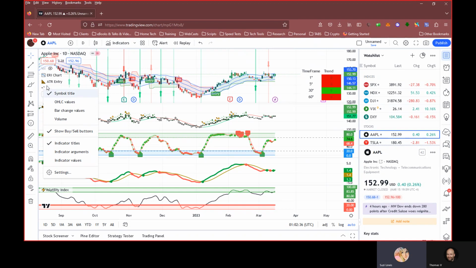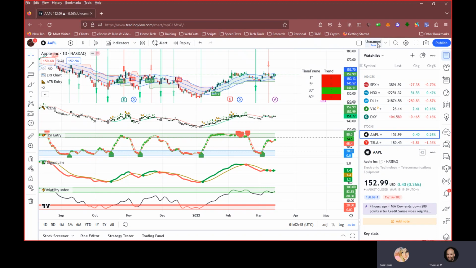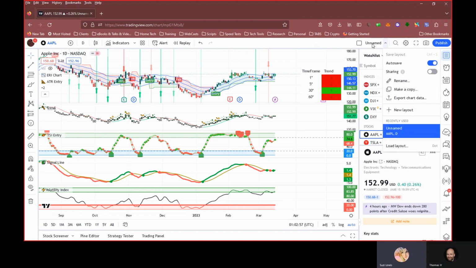Let me show you one thing before we mess with it. I want to save the way this is right now for a second. I want you to go to, see on the upper right hand, above the watch list, it says unnamed. I want you to click on that. Yep. And we're going to name this chart. Yeah, click save, click name, and rename.